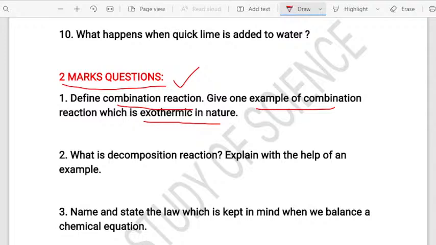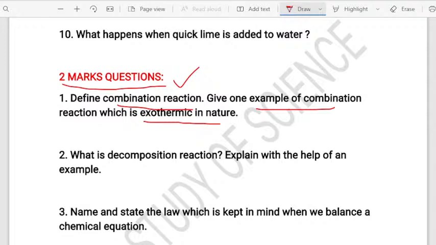So many are already answering. Pranam is answering: a reaction in which a single product is formed. What is meant by combination reaction? A single product is formed when two or more reactants are combined. Very good. Pranam is answering. But Pranam, check whether your equation is an example for exothermic. You have to note that down. Because even though you know the answer, you make this mistake in the exam too. This is exactly the mistake you make.